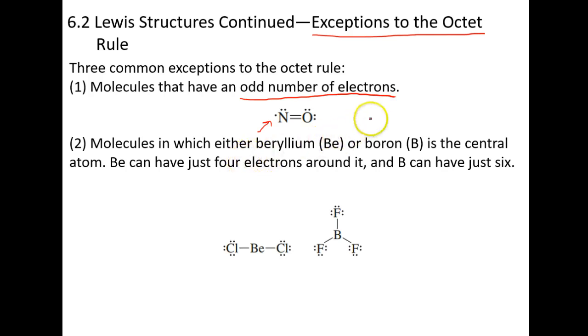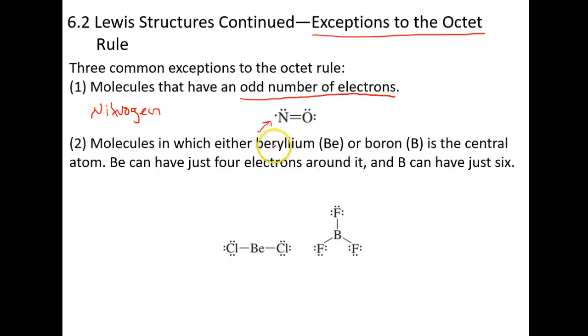And this happens with nitrogen. Nitrogen is known for having unpaired electrons. These are what's called free radicals, by the way. You've heard of free radicals. That's why you take your vitamins and drink juices and stuff like that to clean up all the free radicals in your body. Electrons don't want to be unpaired, so they'll do whatever they can to be paired up. Okay, so nitrogen is notorious for this.